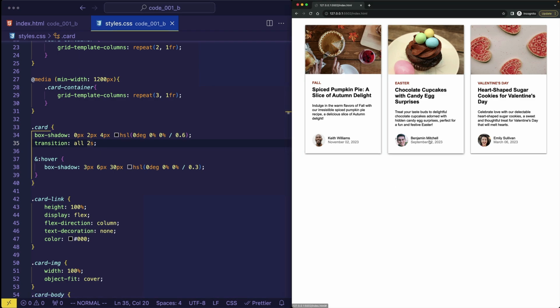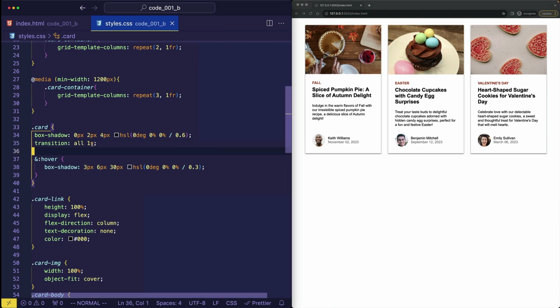All right, so you can see that the hover effect is now kind of slowly growing. The card is lifting in a more gradual way. It's not so abrupt. Let's speed it up a little bit more for now to 1 second and check that out. And the other thing we're going to add to this transition to make it a little bit more realistic is we're going to add an easing to it. We're going to use something called ease out. And let's see how that looks.